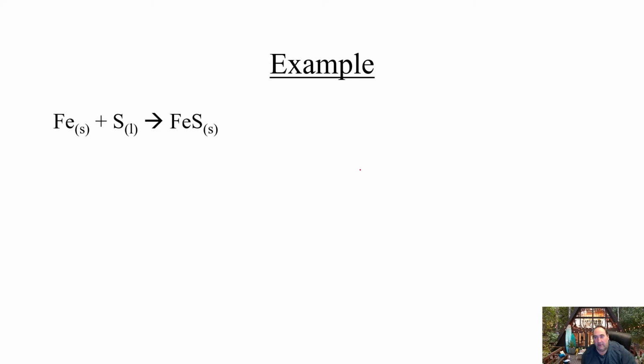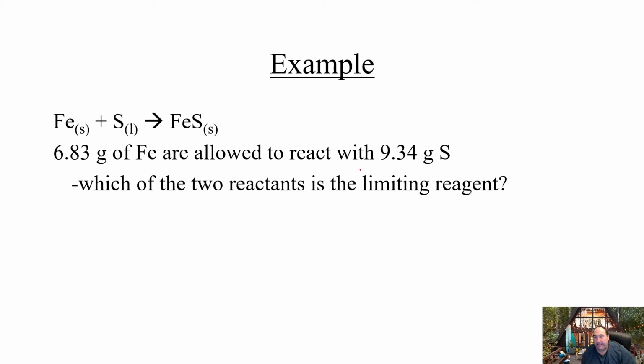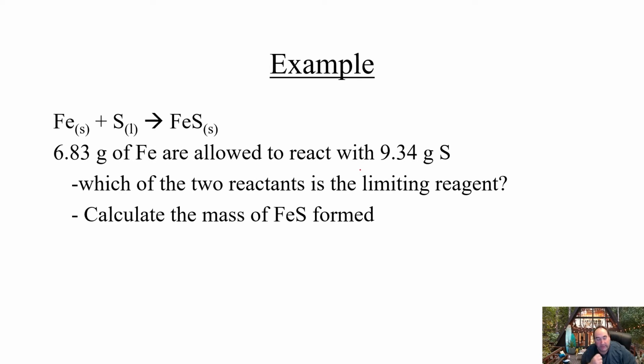All right, let's take a look at a few more examples here to make sure this is all hopefully falling into place. So why don't we try this one here? We're given 6.83 grams of iron that are allowed to react with 9.34 grams of our friend sulfur. Which of the two is the limiting reagent, and how much of the iron(II) sulfide would be produced? Some information that might be helpful: iron, I think it's still 55.85 on the periodic table. And sulfur, how about a 32.07? Seems like a good number.